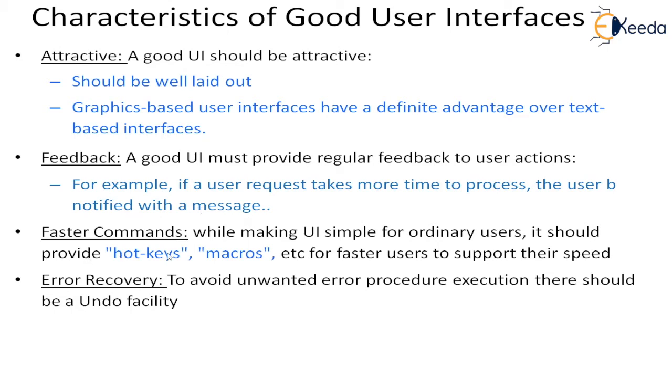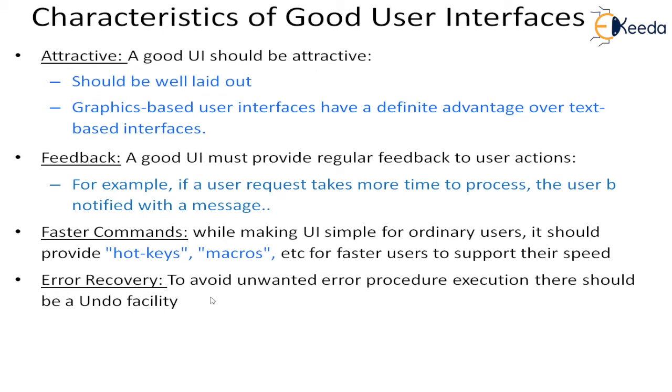Faster commands. While making the user interface simple for ordinary users, it should also provide hotkeys and macros for faster users. So there are some users who are more knowledgeable and they want to do their work very fast instead of doing it like ordinary users. So we should have a method for the ordinary user, and also it should support the speed of the faster users by giving hotkeys, macros, and other such tools.